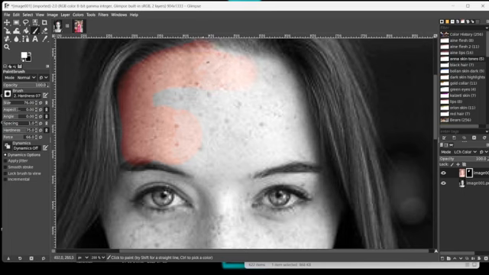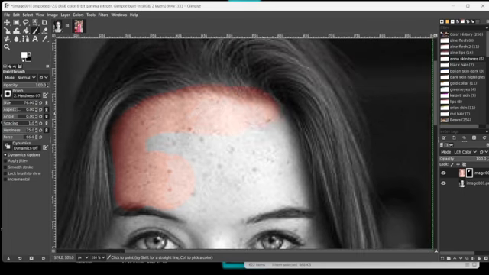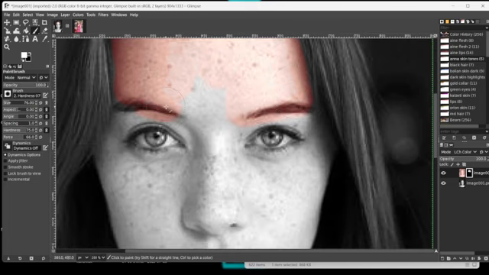We'll run it all the way up to the hairline because we're going to do a hair map as well. So that's how you colorize an image. You create palette maps and use those to bring out the color that you want.